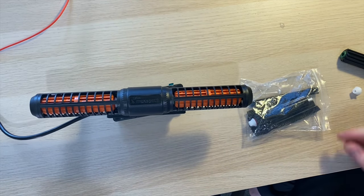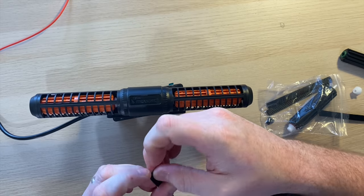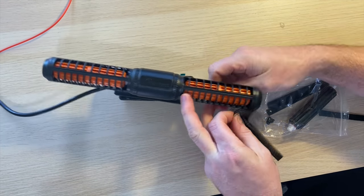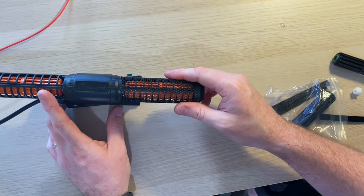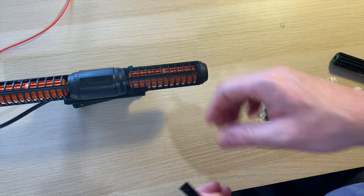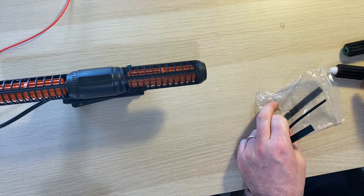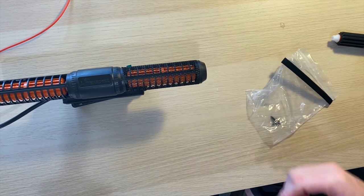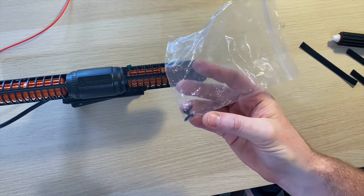Some of the other accessories include protective sleeves — they just slip over the end, similar to an orange bag net. You actually get four of them, so you've got enough for a pair on the unit and a pair that you can be cleaning, because these would fill up with detritus quite quickly. You also get a couple of little screws to mount your controller, which is a nice addition.